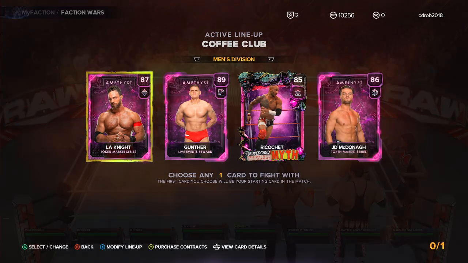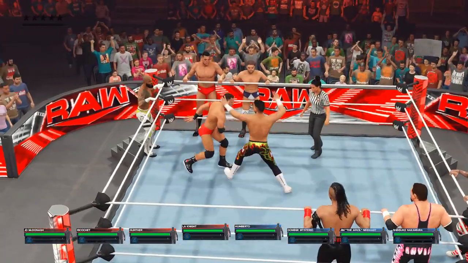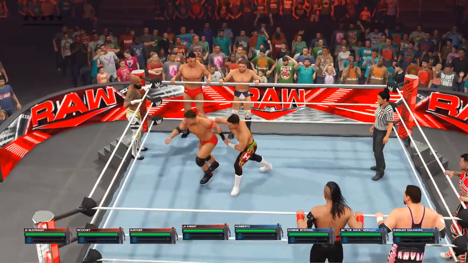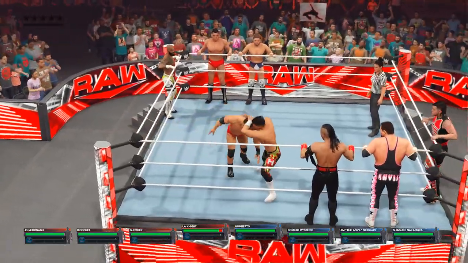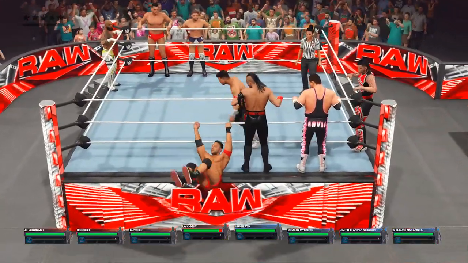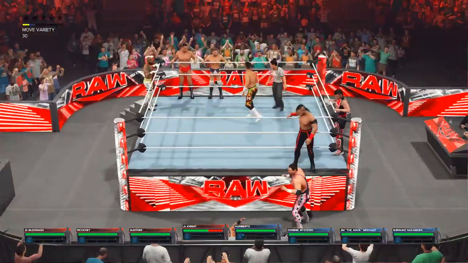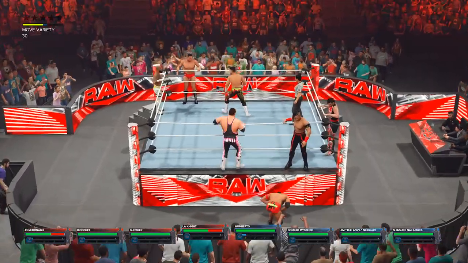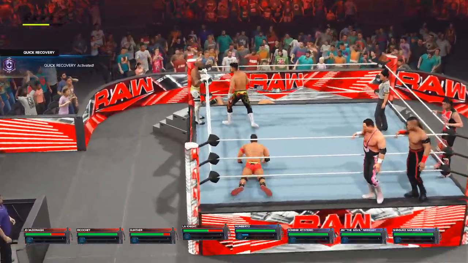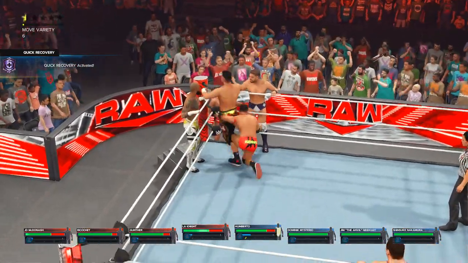Let's go for Win 100. That works with me. We've got Humberto, Dominik Mysterio, Jim the Anvil Neidhart, and Shinsuke Nakamura. Now, I'm one of those people that just tries to get in and get out for a lot of these matches. That's just how I roll at this point. But here we are. Stinking up the joint right away is LA Knight. Alright, there goes like half of our faction. God, Humberto's doing some damage here.